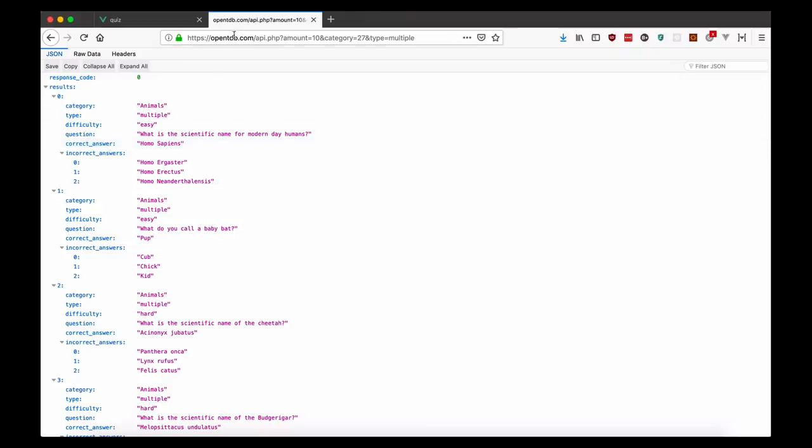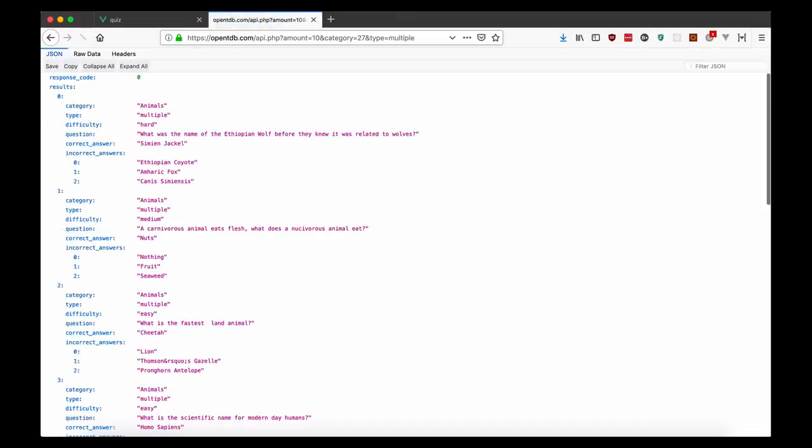And of course, every time you hit this API, it's going to come up with a different series of random questions that it pulls. Let's put the API in our application now.